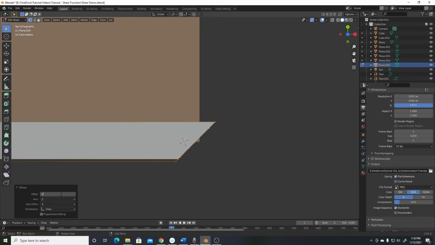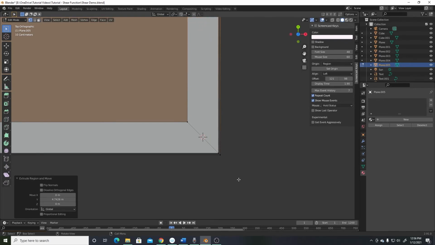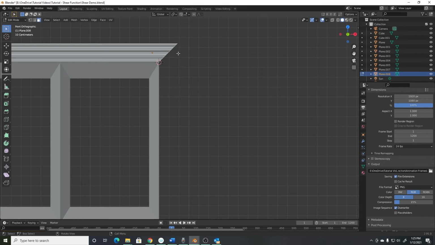You can go larger or smaller, but normally you're going to go for that perfect 90-degree turn, and this is what you're going to want to use. Now just extrude it out along the y-axis. As you can see, I've easily made this smooth trim around the bookshelf. This tool is also useful for door frames, window frames, anything of that nature.